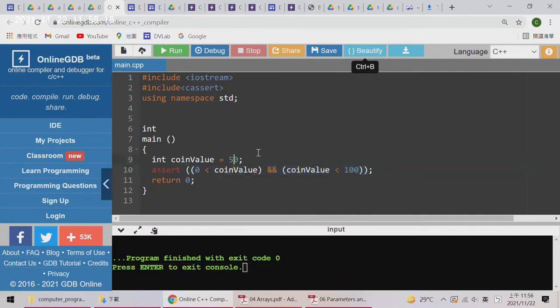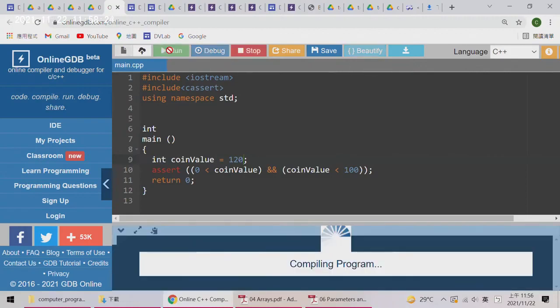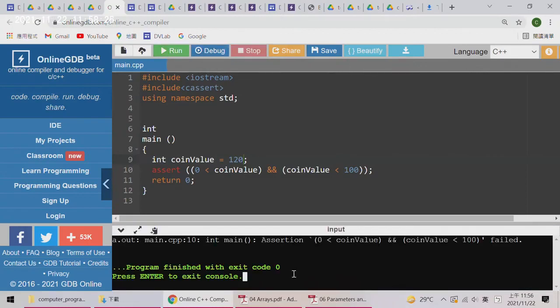And if this value is outside the reasonable range, then the compiler will give an error message. For example, the value of coin value is 120. It's outside. It's not less than 100.